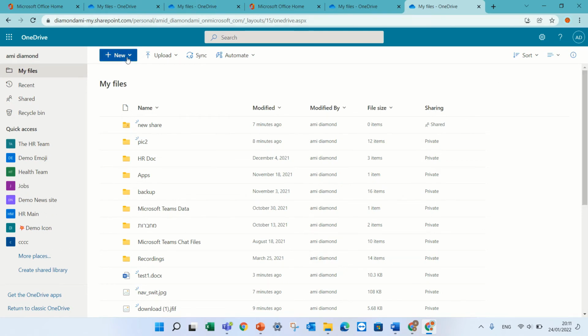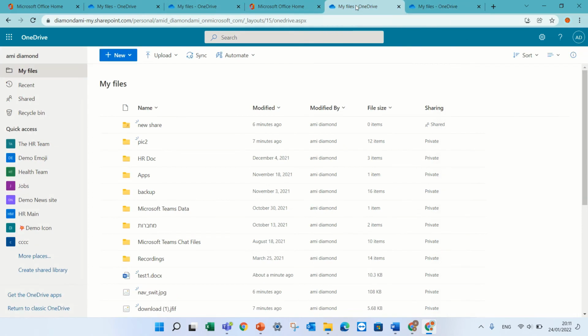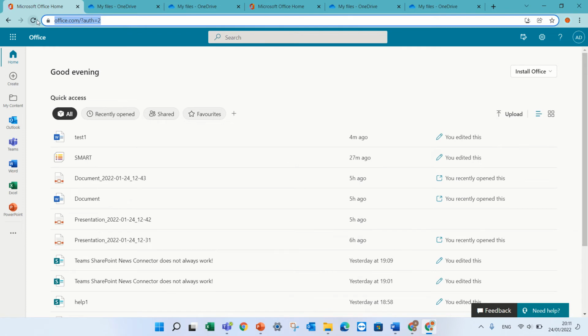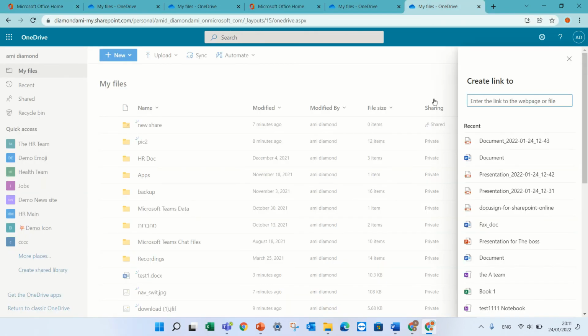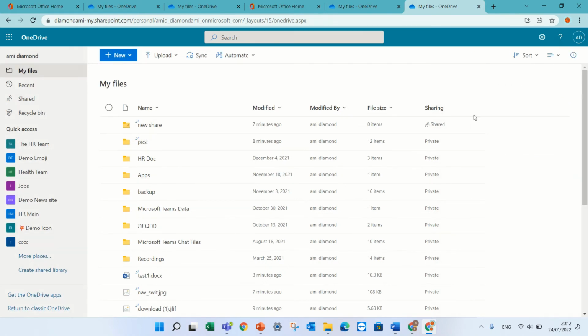Okay, just under New, besides creating all of these, you can also create a link. A link can be to a file, to the root page, or to something external. If I just paste it, you see the URL would be this one.